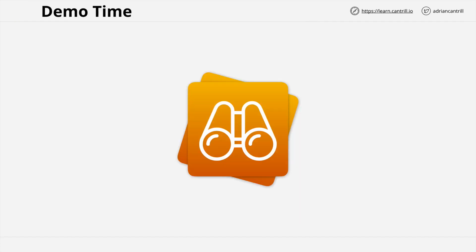Time for a demonstration. So in the next demo lesson, we're going to experiment with EBS volumes and snapshots and just experience practically how we can interact with them. It's going to be a simple demo, but I always find that by doing things, you retain the theory that you've learned. And this has been a lot of theory. So go ahead, complete this video, and when you're ready, we can start the demo lesson.